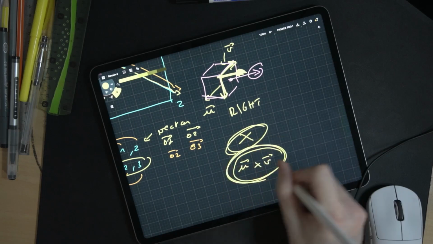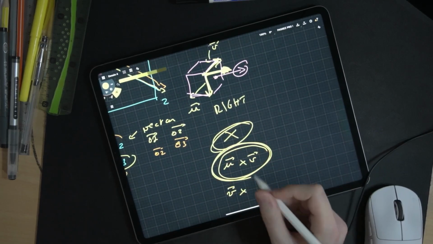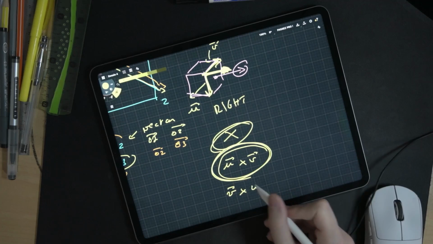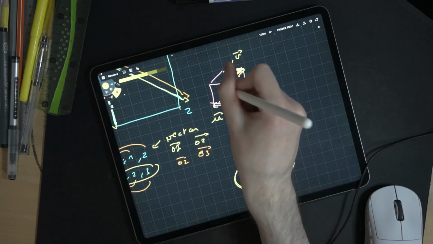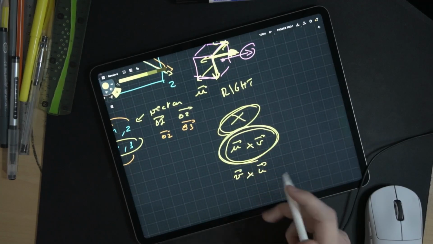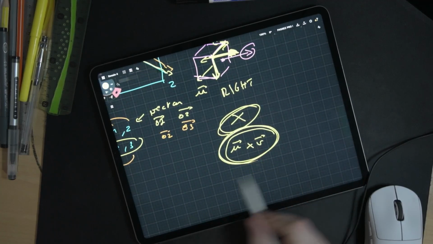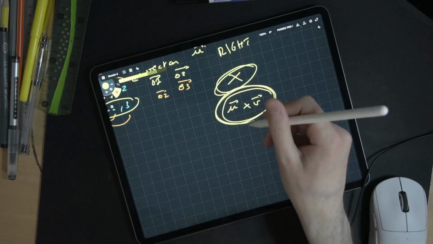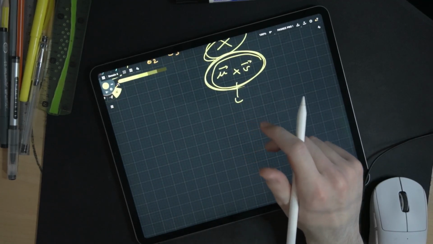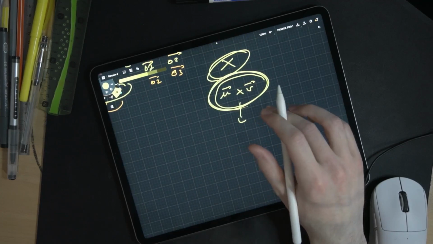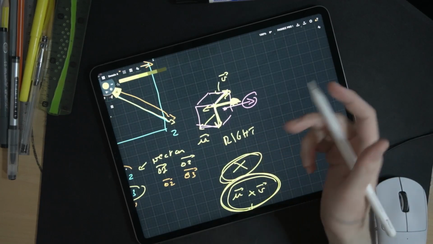This is the cross product. And if I switch V and U, and do the cross product of V and U, then we'll get a normal vector that goes inside the cube, and that's not what we want. So we need to be careful about the order. This operation, the cross product, is a little bit weird in the way it is defined. So if you want to know more about it, look at Wikipedia.